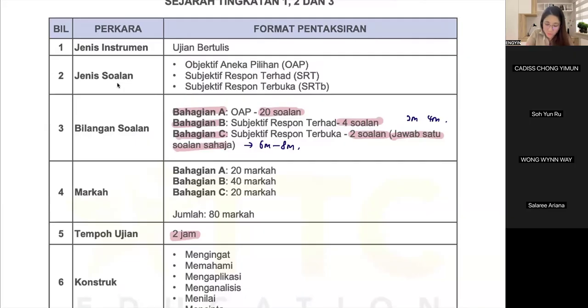Why? If you look at Bahagian B, the structure question, the maximum is 4 marks. So if you give me 2 to 4 points, you still get full marks. Now, how about in the essay, 6 to 8 marks? If you give me 2 or maybe 4 points, you still get marks. It's better than 0, better than leaving it blank. That's what I want to encourage you guys. Don't just focus on one part and give up the rest. Please don't do that. Sometimes your teacher gives you tips, which is good, and you focus more on that, but you still need to study the rest.